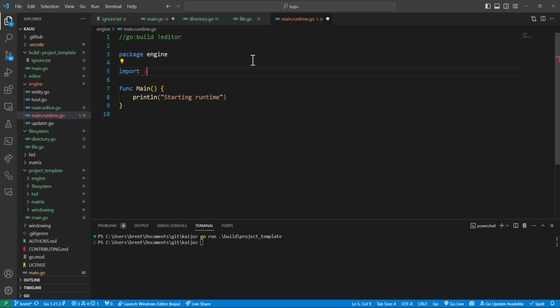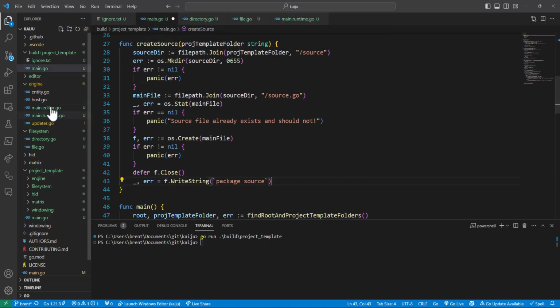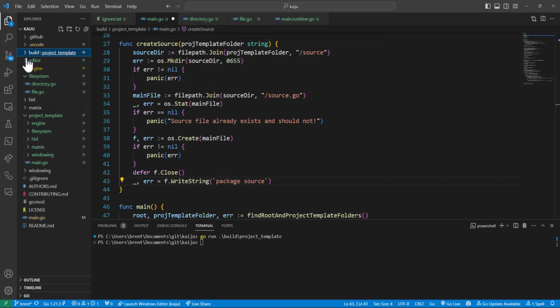So it's essentially going to be like import, my project slash source. And then we're going to do source.main. This is essentially what we're going to be doing. But we'll come back to that when we set up the interpreter for the source code.